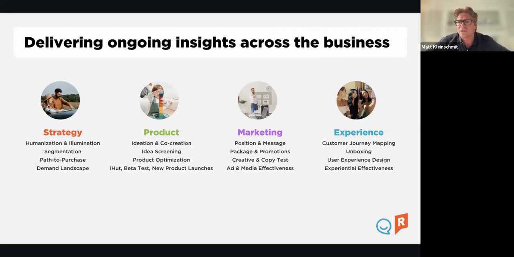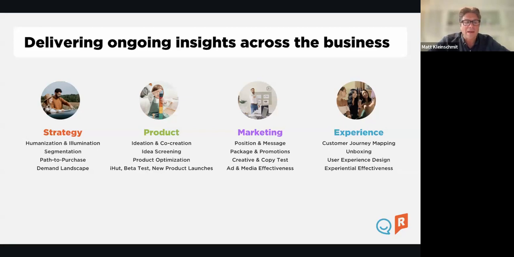So you can address a whole host of needs, from strategy work that seeks to identify new opportunities for growth through immersive illumination of your target customer through journey mapping and other techniques, to new product and service development work streams that engage your high value consumer targets in developing those new products and services that you plan to launch. Also, brand marketing and rapid product commercialization, being able to very quickly and iteratively test things like package, copy, creative, message testing, et cetera.